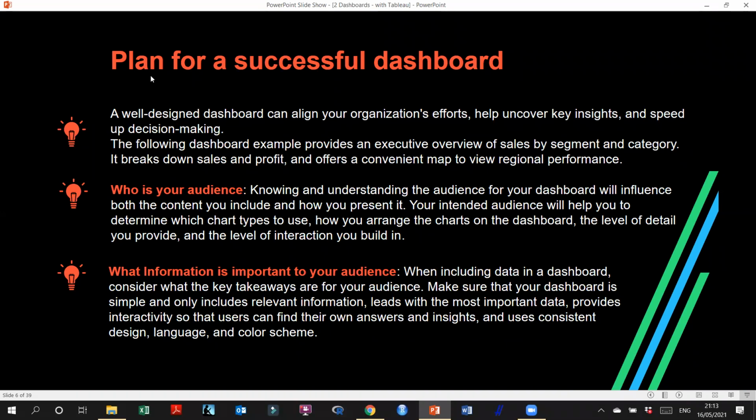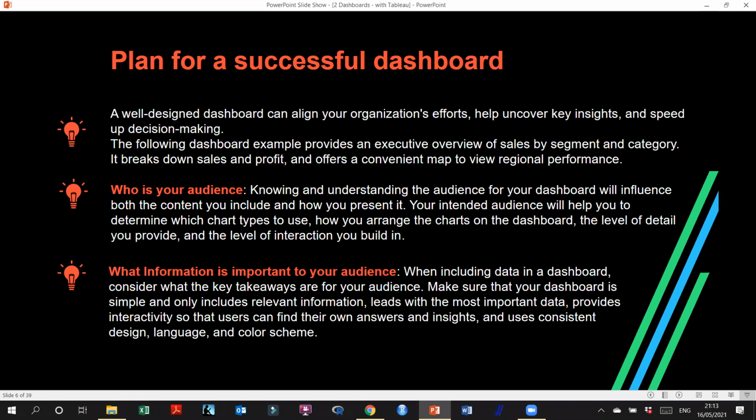Now, the second topic that I would like to talk about is planning for a successful dashboard. One of the projects that I may give to you is a certain scenario, an activity, and ask you to give a short presentation answering these questions. So each group, for example, or each person will have a certain style. They're going to start their process.